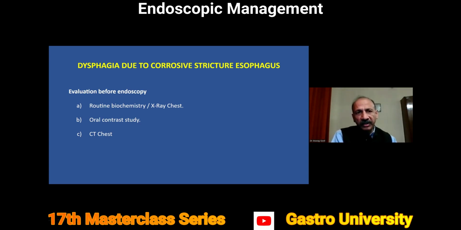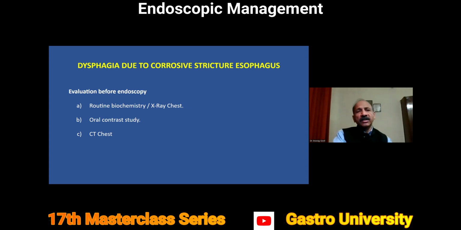Of course, there is a caveat, a catch here. There is a tight proximal stricture. The dye doesn't go beyond that stricture so well, and we just might overestimate the severity of the stricture because of less dye reaching beyond it. At the same time, if the dye can give us some information about the stomach capacity, that also goes a long way to help us in deciding which dilator to use for the esophagus.